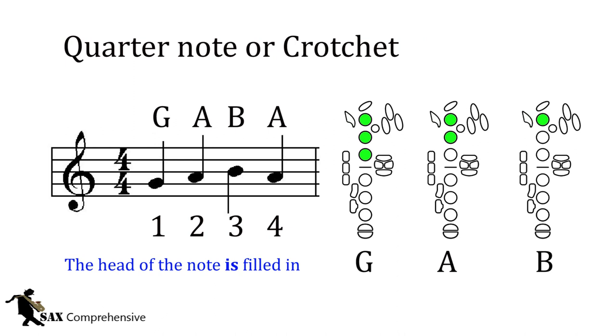Just be aware that some musicians will tongue every note, while others will play the majority of the notes legato or slurred, while others will use a combination of both, tonguing some while slurring others. It is often used to add an effect. This is indicated by using slur markings in the music.